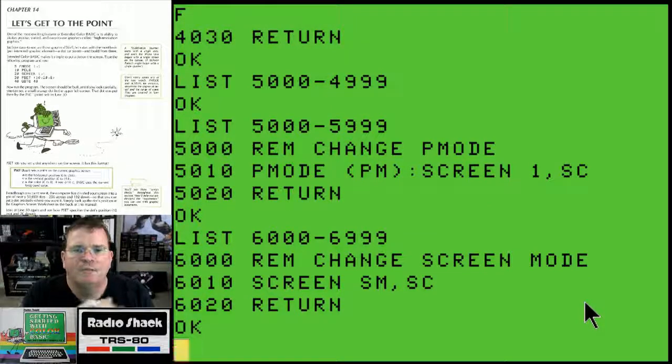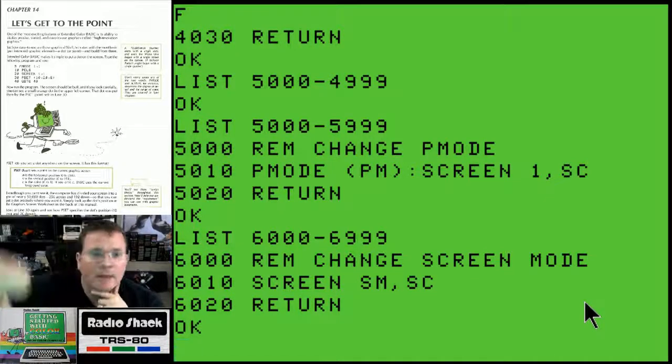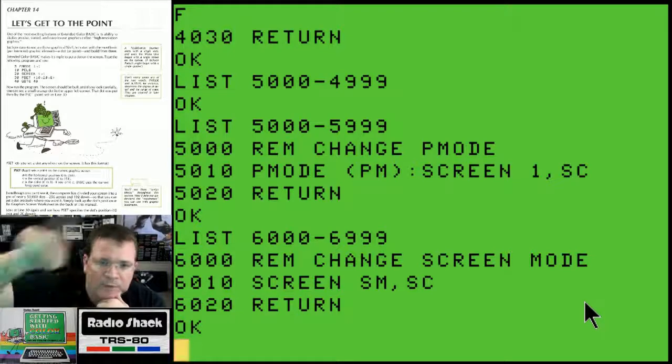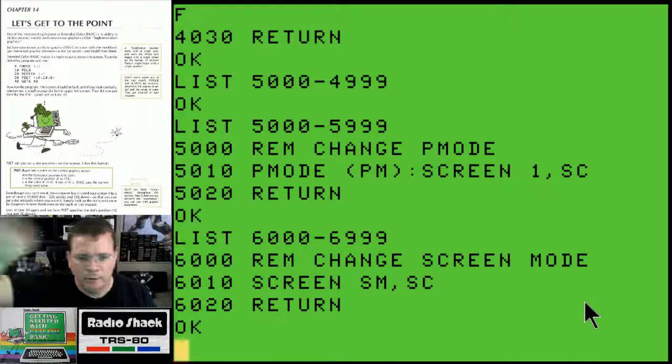Okay, this one will actually change the screen mode. So if we actually choose the number 6 out of our 1 to 10 choices, then we're actually going to change the screen mode. What we change it to is going to depend on what random number was chosen in that loop that's constantly picking random numbers. So SM is a number of 0 or 1. 0 is text, 1 is graphics. SC is your 2 color choices, 0 for low bit colors, 1 for high bit colors or bright, so dull versus bright colors. And then we go back to the loop, and the loop keeps looping.